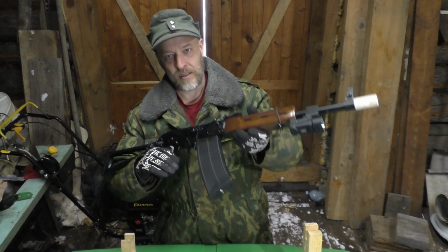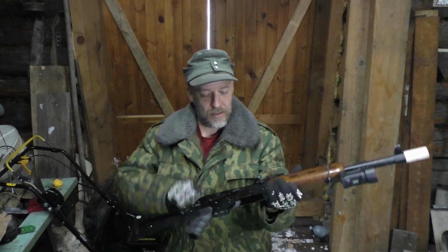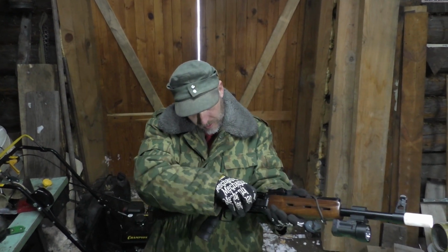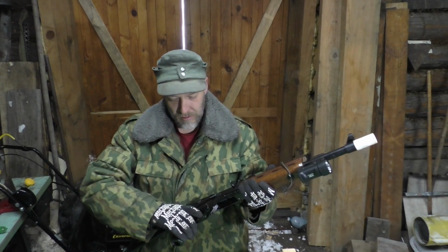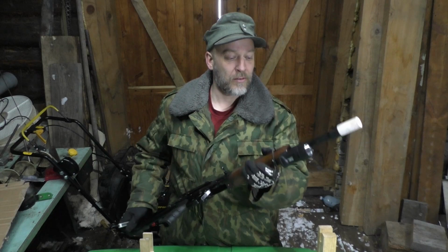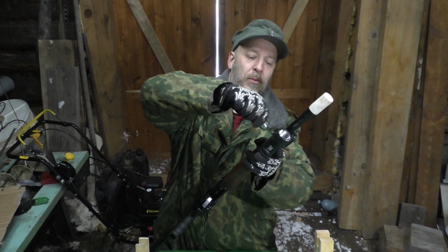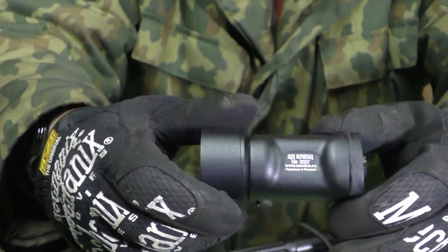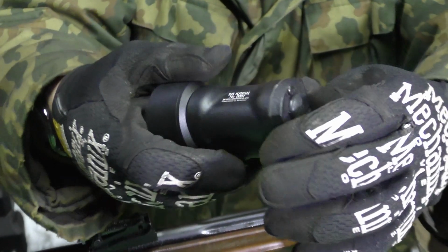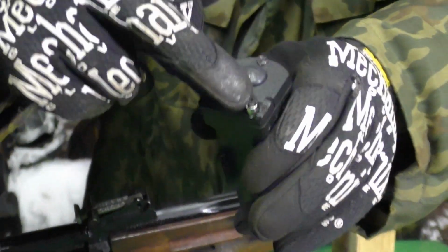Before we start here, let's get rid of the magazine here and check that we are clear. We are. As with most firearm devices, it of course rides on a little Picatinny rail here and is held in place by a screw. So this is what the little D2 looks like. Here's a button to activate it. Here's a contact for, we can say, remote control, you know what I mean.